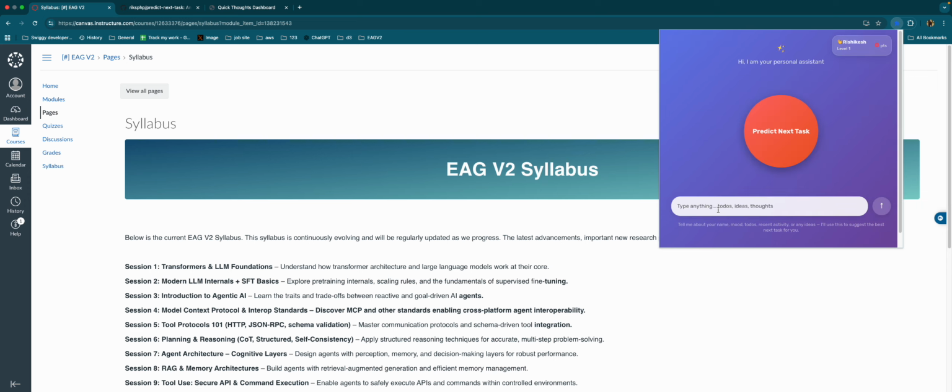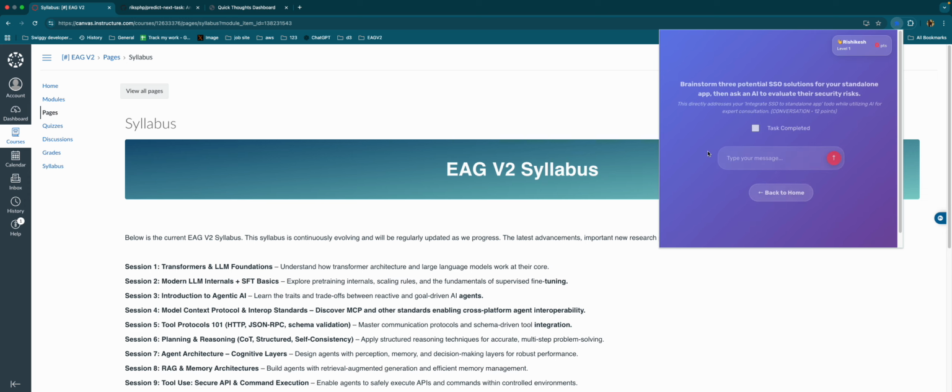Now if I predict my next task, it will go through my context and give me a task: brainstorm 3 potential SSO solutions for your standalone app, then ask an AI to evaluate their security risk. So it will give you some points based on that, and if you start typing here, it will take the context of this one and do more things for you.